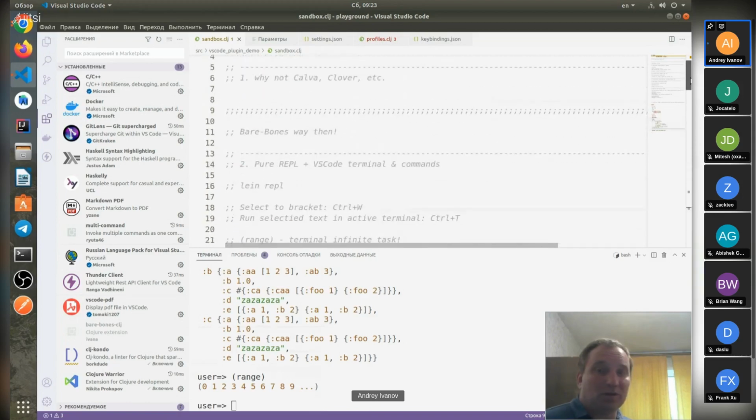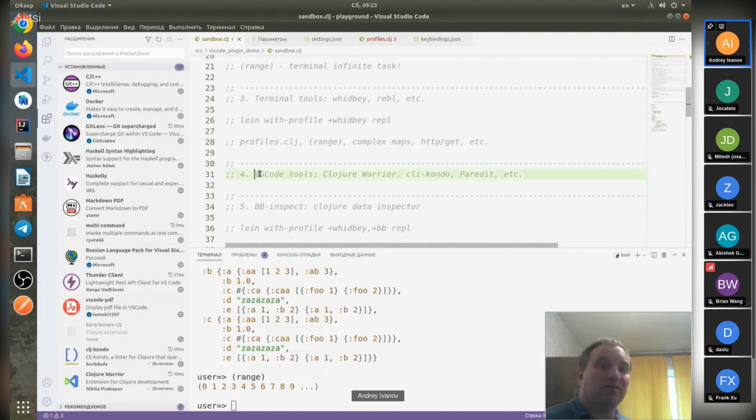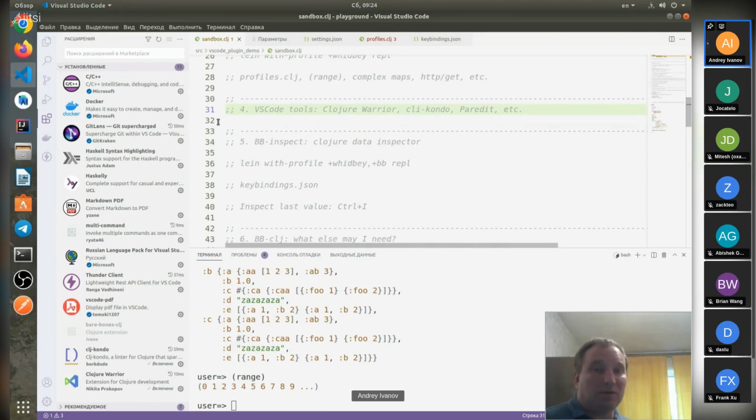But the main point of this part of my speech, not the second, it's about the fourth for now, is that there are a bunch of Visual Studio Code plugins and tools for helping edit code or visualize code or maybe do something else: Clojure, clj-kondo, Parinfer, Paredit, or some other things. So it's for your taste, which plugins you prefer. You might try some, you might disable them then, and it's up to you. There are a lot of widely used plugins.